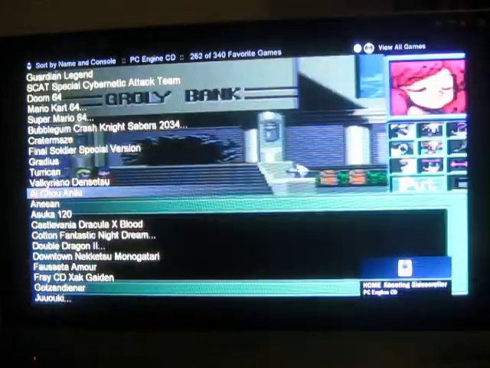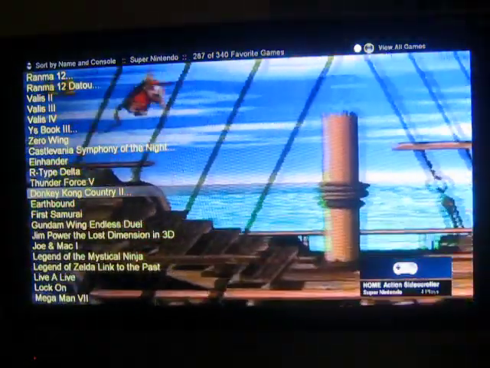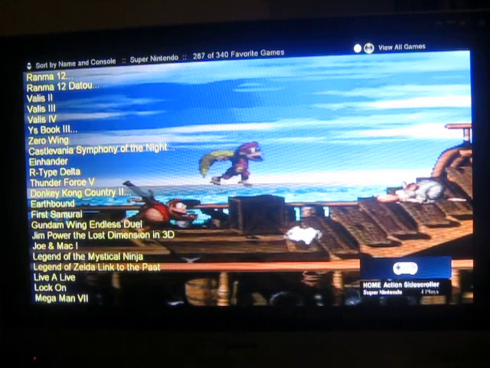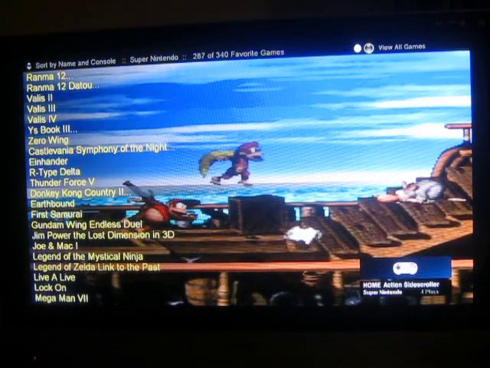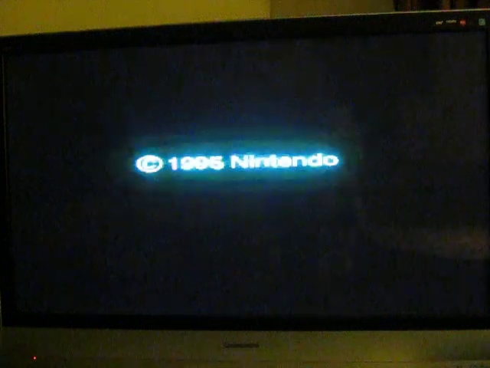NES, N64, SNES is what I'm looking for. Here we go. Let's do Donkey Kong Country 2. So again, do that. And this time, let's not play the SNES with a three-button Genesis pad. Let's unplug this, plug the adapter, and then let's take the retro pad, I should say, and plug in one of the mini adapters that Bruno sells along with it.